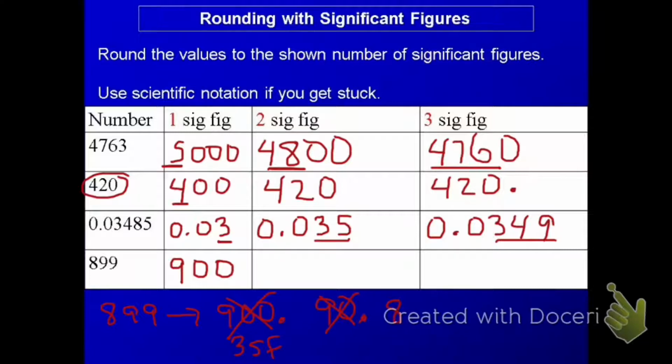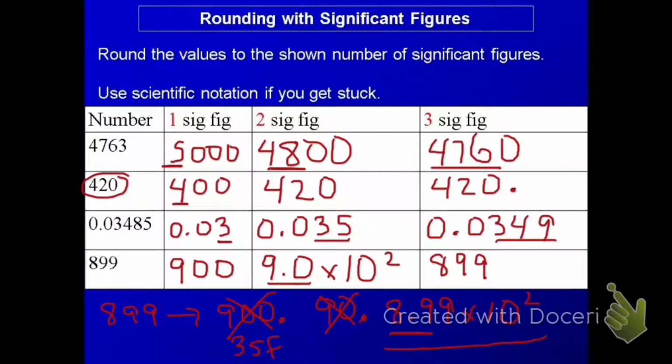So it's going to be 8.99 times 10 to the second. And I look at that and I go, oh, okay, this is what I'm going to do. So that 9 is going to round the first 9 up to a 0, so I'm going to have 9.0 times 10 to the second. So the only way to get the answer for this rounded to 2 sig figs is to use scientific notation. For three significant figures, I can go back to 899. Now, if I wanted to use 8.99 times 10 to the second, I could put that in here, because 8.99 also has three significant figures.